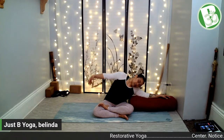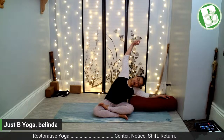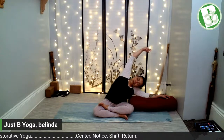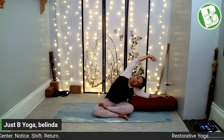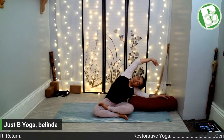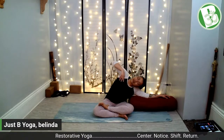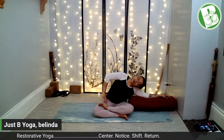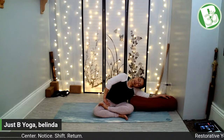And then remember, if you have support for your back, you could invite reaching the left arm up, letting it rest on the wall behind you. I wouldn't do this if we don't have that support. It can create more strain than we're looking for in this restorative practice.